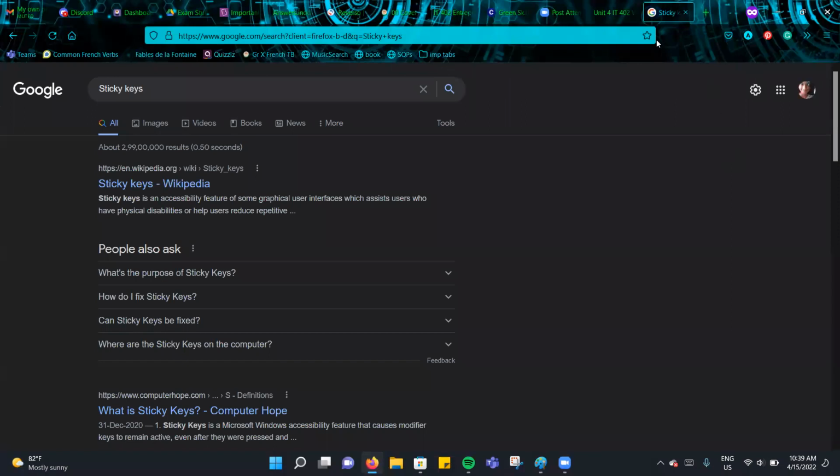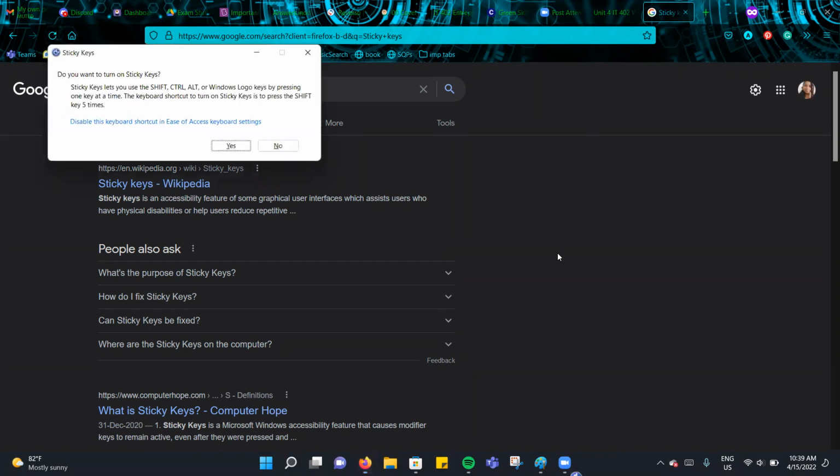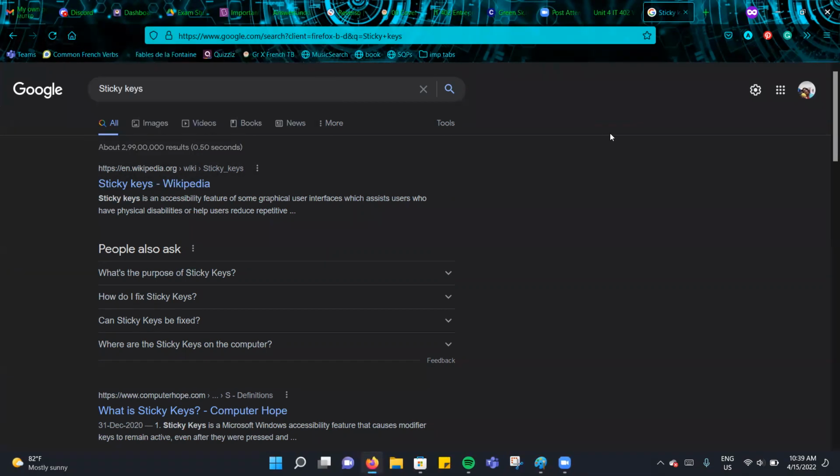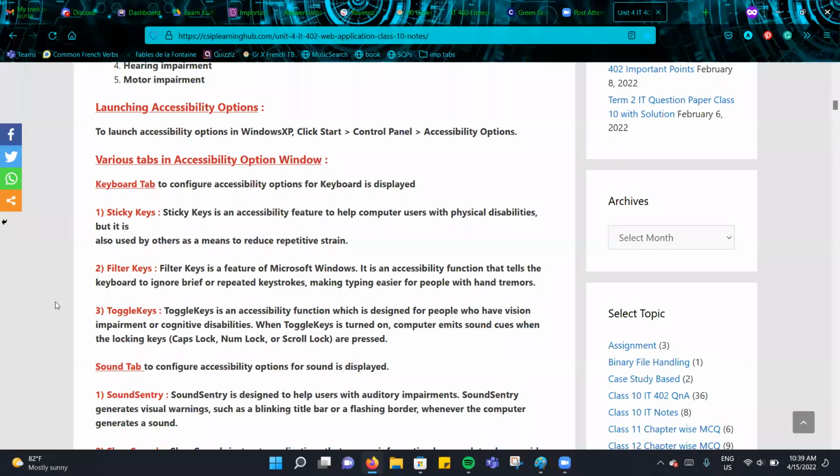So instead, you can turn on sticky keys. I believe it's clicking on Shift 5 times. So basically, if you turn on sticky keys, you can click Control-Shift-T not all at once, but one at a time and the shortcut would still work.